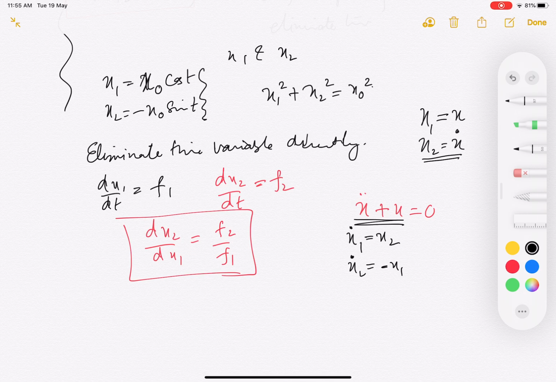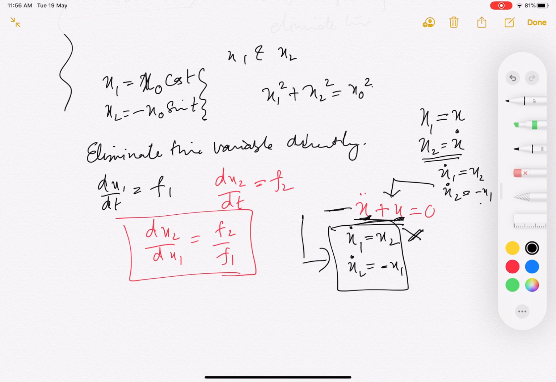So what are the equations that you get? The first equation that you get is x1 dot is equal to x2, and the second equation that you get, x2 dot, you get that from this original equation. X2 dot is x double dot, which is equal to minus x is equal to minus x1. So this is how you get the state variable representation for this. So from the original differential equation, you get the state variable representation, and then you can write down your dx2 by dx1 as minus x1 by x2, and then you can integrate this.